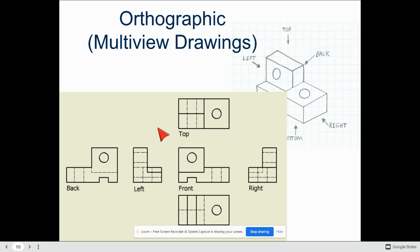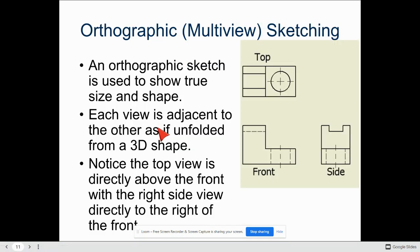All right. Orthographic projection has three views. On Friday I'm going to give you your first test, which starts off with what I'm going to teach you today, orthographic projection. Here is an orthographic projection of an object. You have your front view, your top view, and your side view. And here we call it the right view, okay?